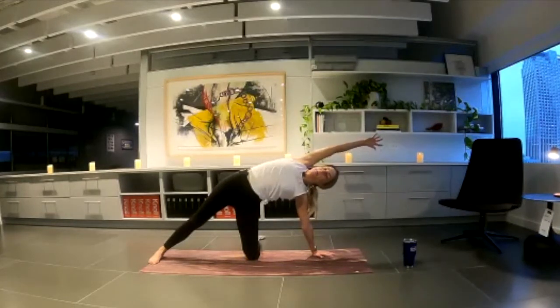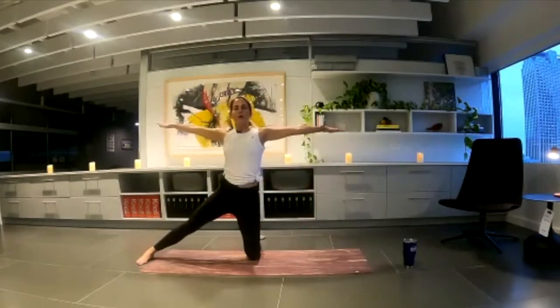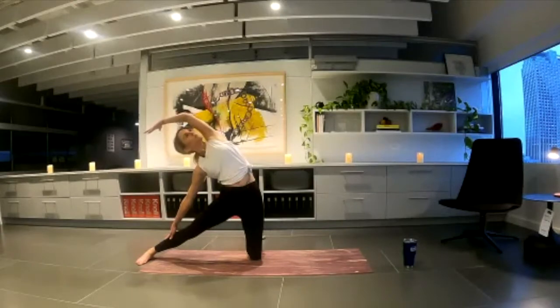Find your gate pose, engage through the core, rise up onto your left knee. Good. And then find a stretch reaching down the right leg. Left arm reaches up and over the head. Maybe it extends towards your right foot, keeping your chest nice and open. Breath in, breath out to reach a little bit deeper.